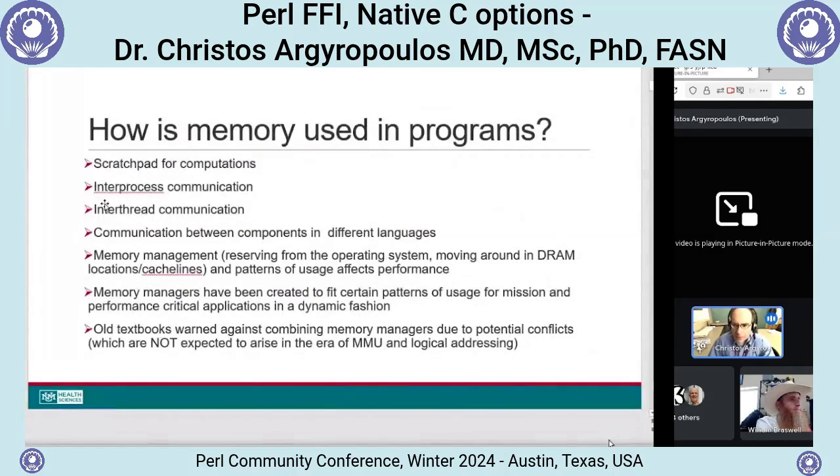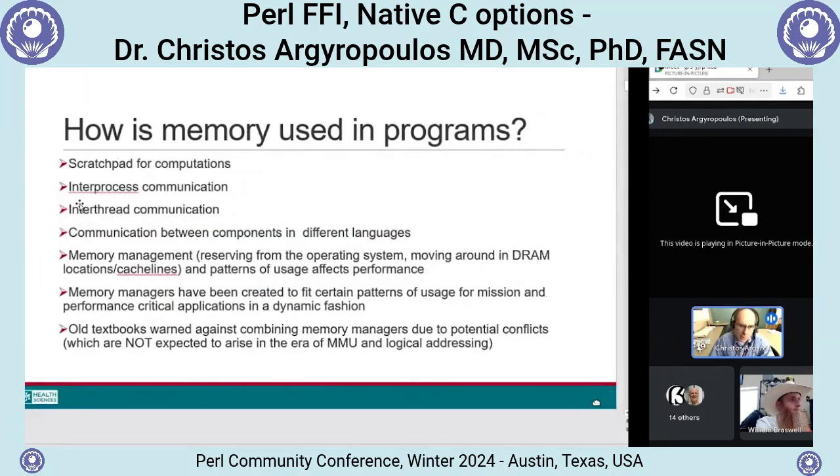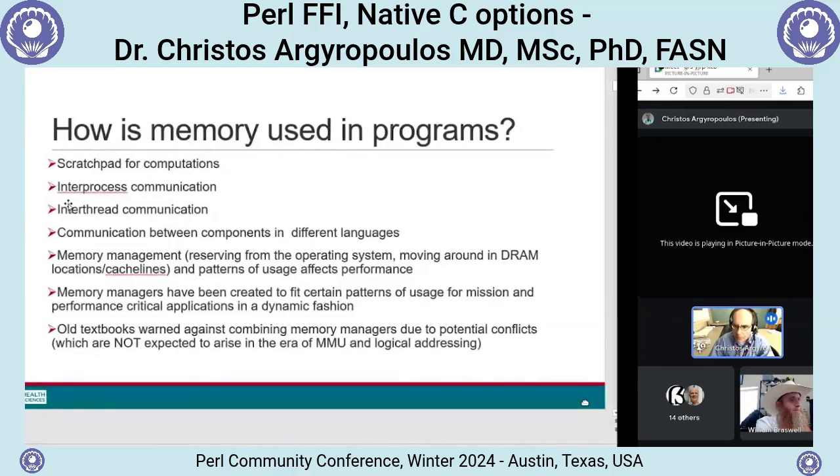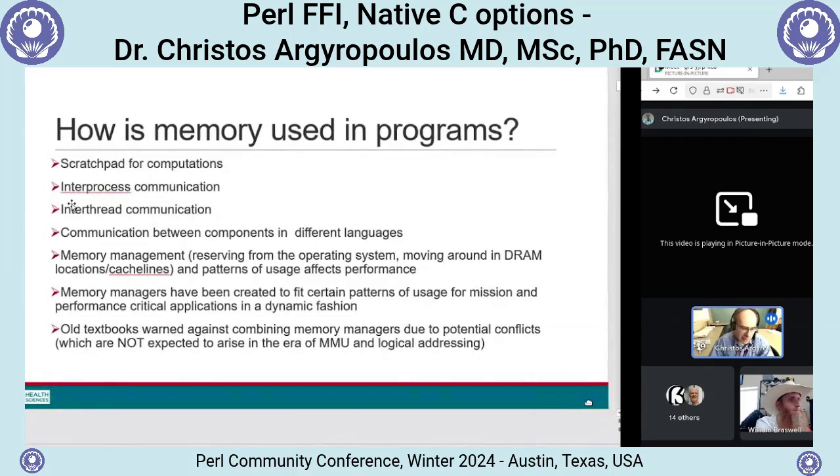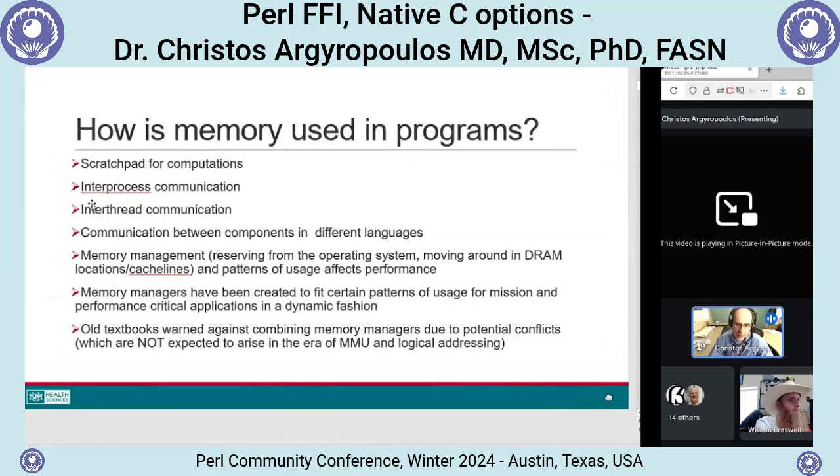So, how is memory used in programs? Programs use memory as scratchpad. They use it to communicate between processes or between threads. They use it to communicate between components written in different languages. These are some of the many use cases that having access to memory regions can help you with.